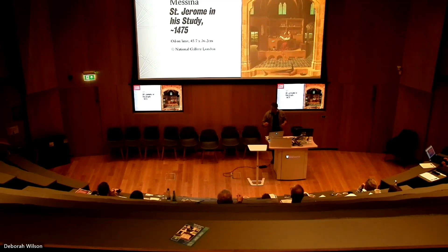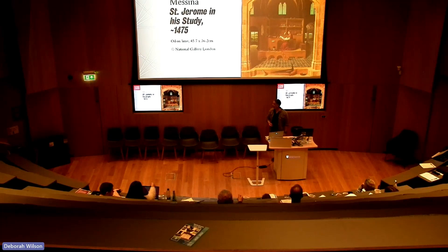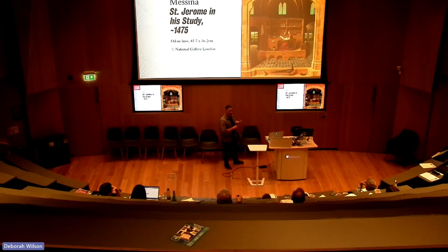In an early meeting, we discussed how to fold KCL expertise into the project. I had personally been working on another painting in the National Gallery's collection — Saint Jerome in His Study — experimenting with turning a 2D image with strong one-point perspective into a 3D representation. I thought there might be insight in converting it from 2D into 3D to understand how elements were placed. The suggestion was to try this with the Titian painting as well.